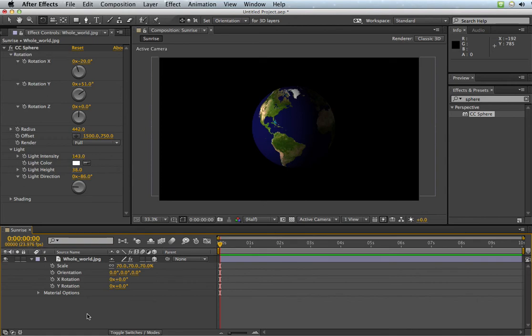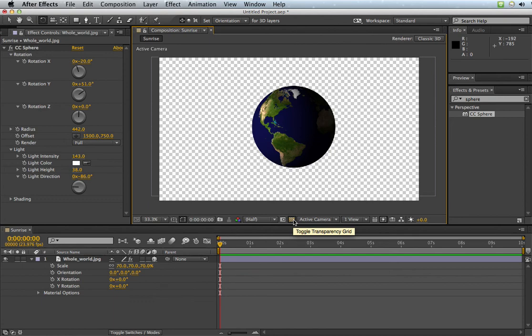If I want to see what this looks like without the black background and see my planet Earth, there it is. Okay, so it's a very defined sphere. Now I'm going to add a couple more layers. I'm going to create an eclipse type of thing to create like a sheen that can go around the side of the world as the sun is rising up and over. Okay, and then we're going to use a lens flare to make it look like the sun.